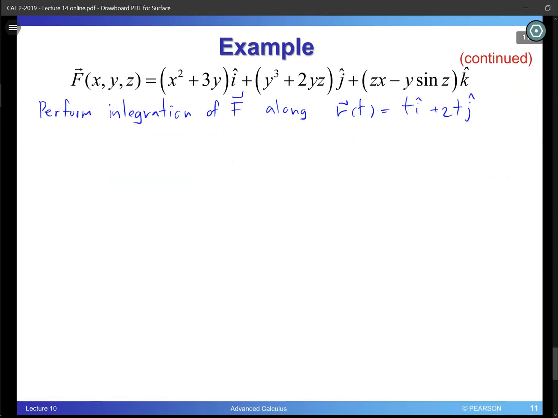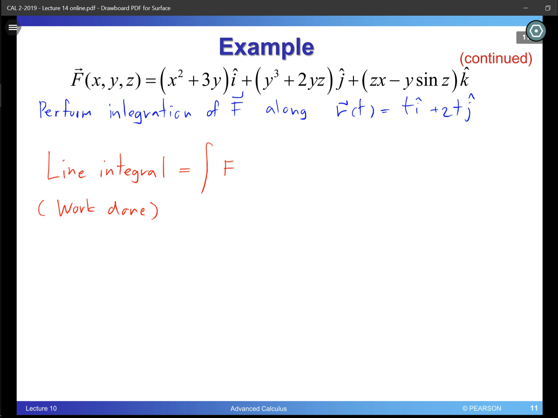Okay, now let's continue. Now at this point we know that the line integral, and we have seen this from the calculation of the work done, we did this in the last lecture, is going to be equal to the integration of f, and we are going to use the form that is easier for calculation, that is f in terms of t dot dr by dt, and integrate this with respect to time, starting from time equal to a to time equal to b.